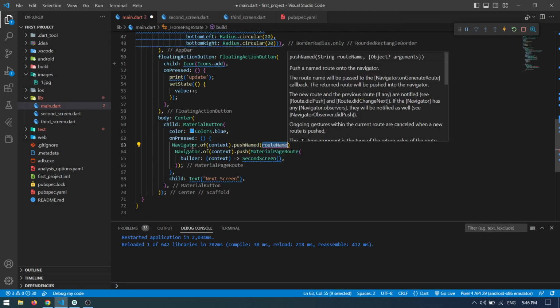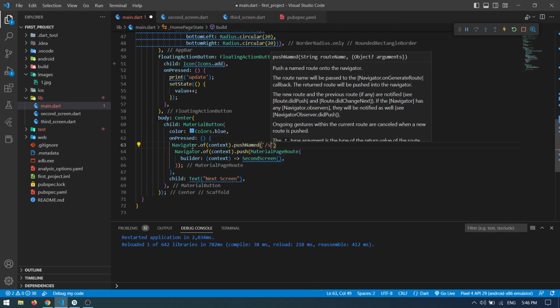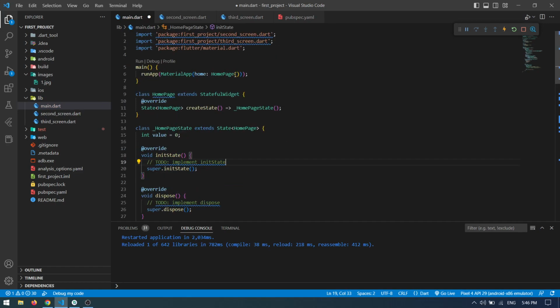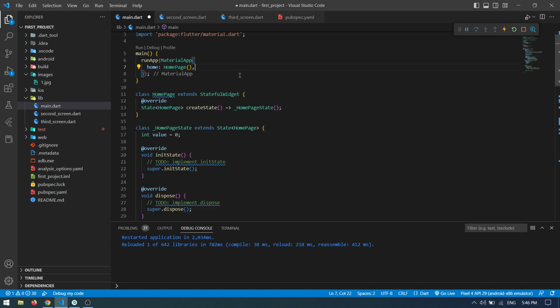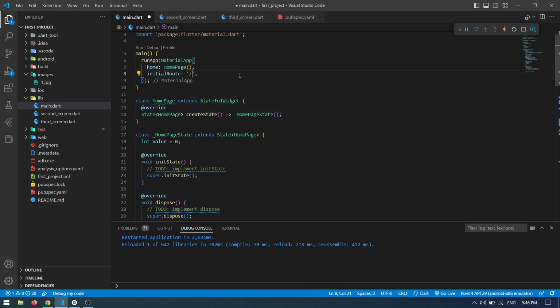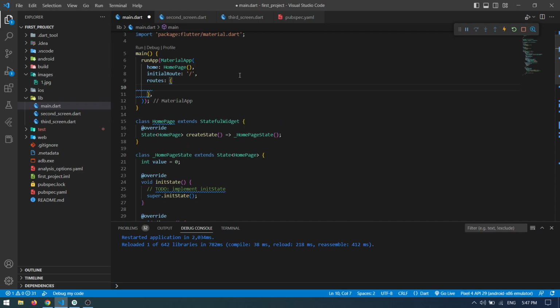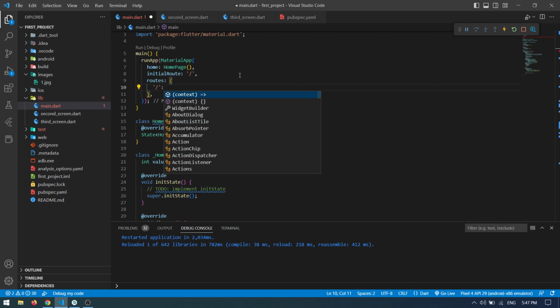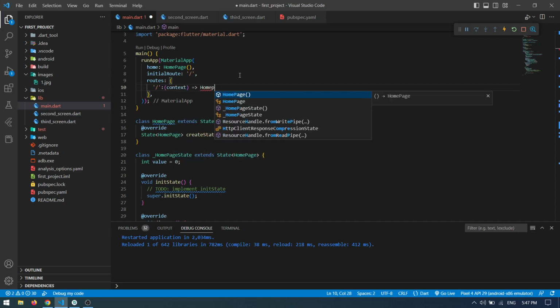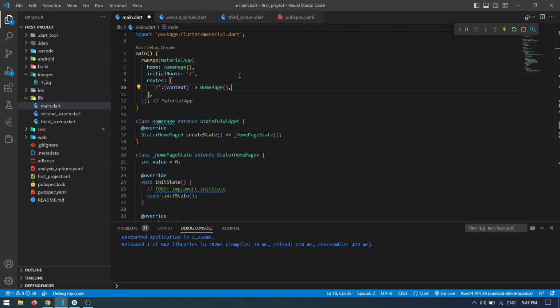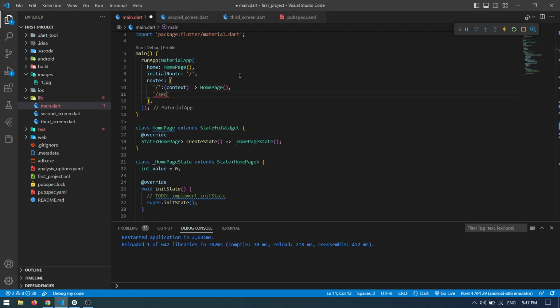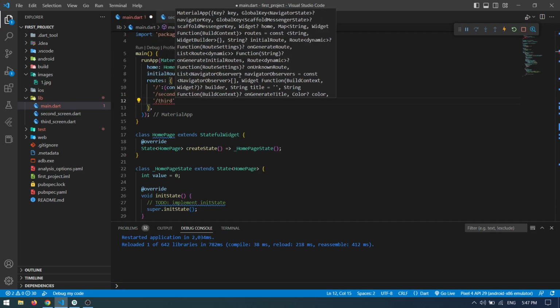And before we pass in any route, we also have to create and specify our routes in the MaterialApp. So in the MaterialApp, we have a property called initialRoute, which you can pass in any string that you want. And also we have another property called routes, and that accepts a map, and inside the map you have to specify the path and also the screen that you want to be navigated to. So in this case, in initialRoute I have given a slash, and in the routes I can define this slash to take me to the home page, and similarly I can type in slash second and give it the second screen, and also slash third and give it the third screen.